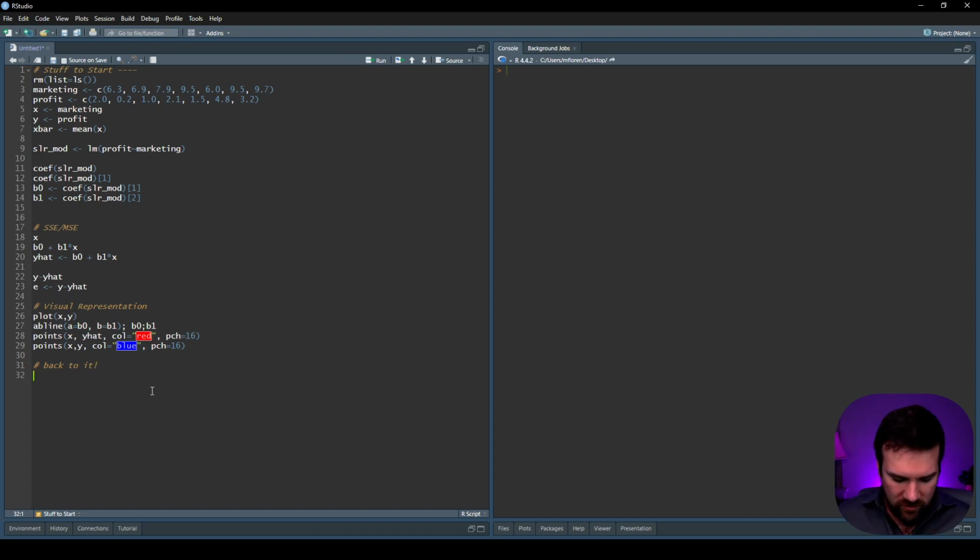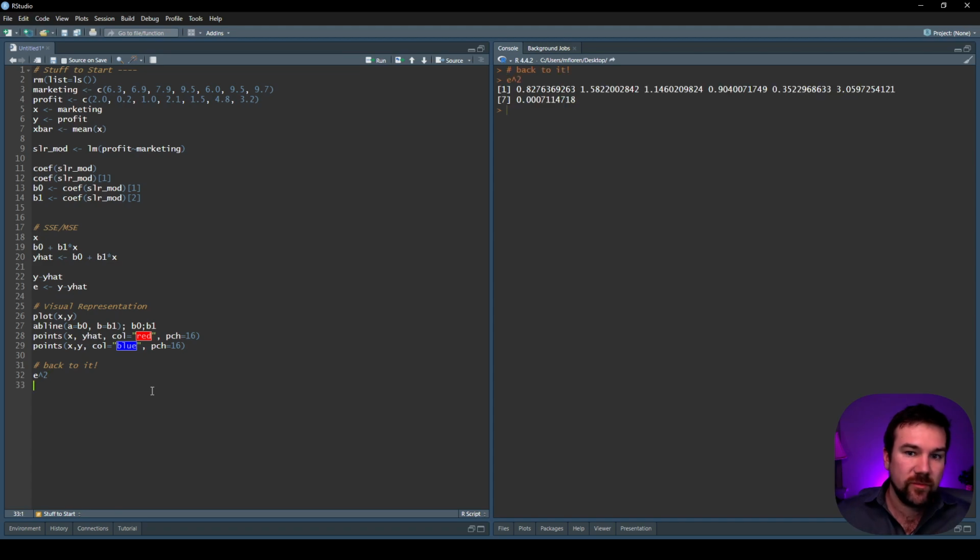So for our error, we need the squared errors. Remember, we have the sum of squared error. E represents residual, the observed errors. So we're going to take each of those, square them, and then add them all up, sum E squared. And this is going to be the sum of squared error. So I'm just going to say this as SSE.